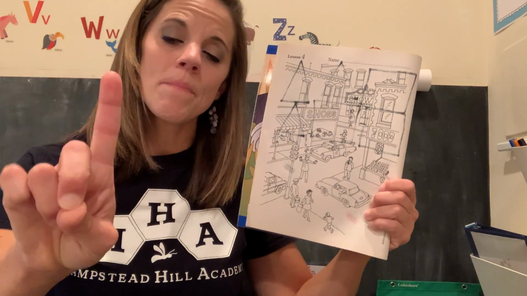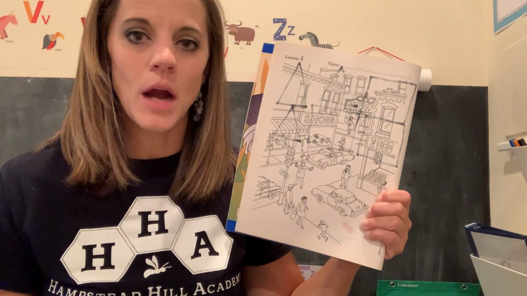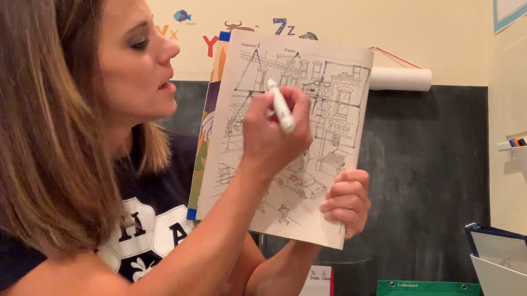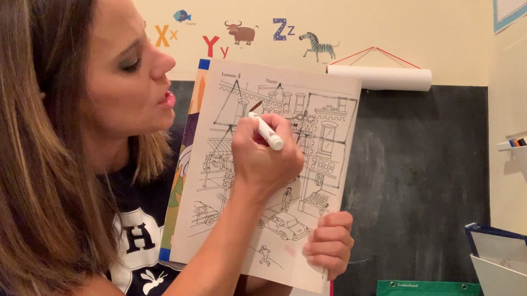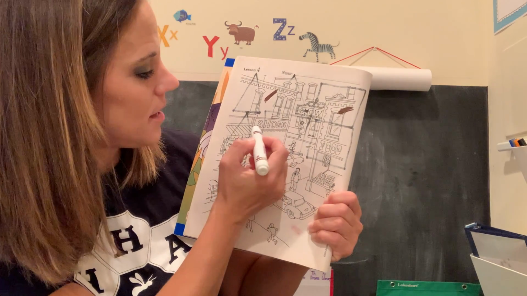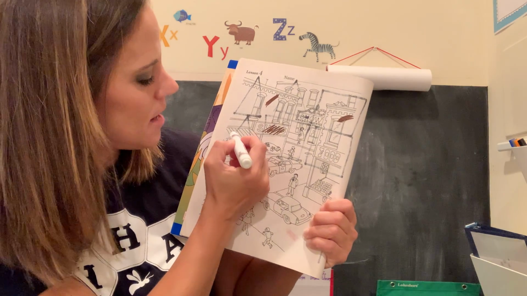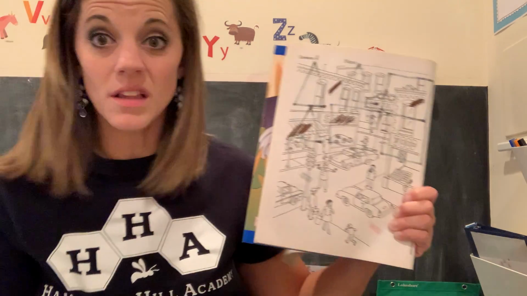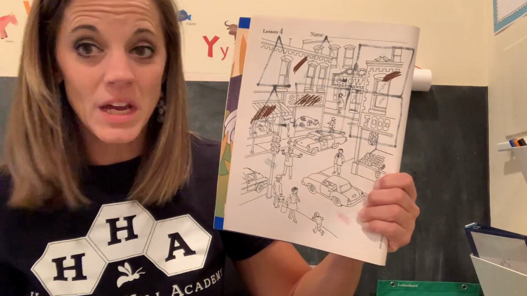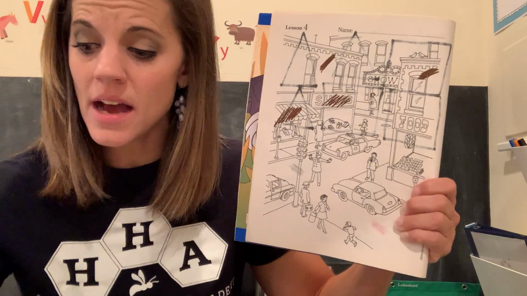Here's my first rule. You're gonna make a mark on every building brown. Building and brown both start with that b. So I'm gonna put just a mark on all of my buildings. I'm gonna tell you a lot of your paper is going to be brown because there's a lot of buildings. This is a city, a picture of a city, okay? I made marks only. I'm not stopping to color right now, okay?